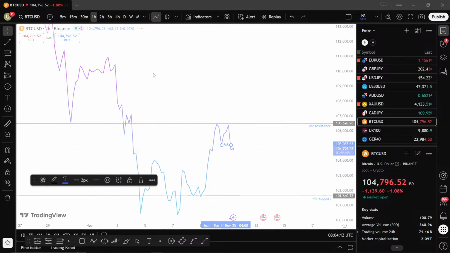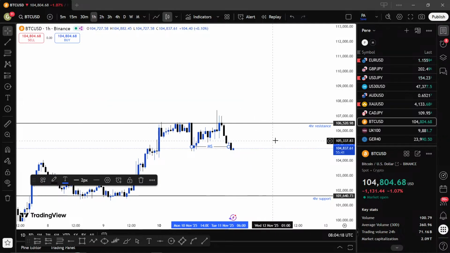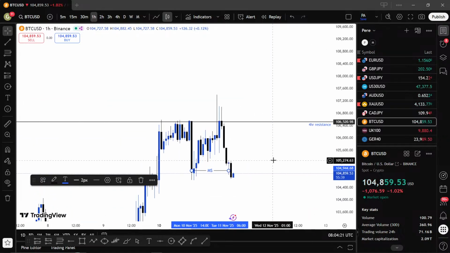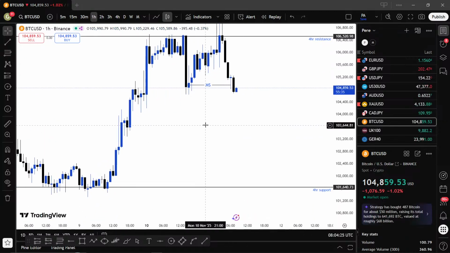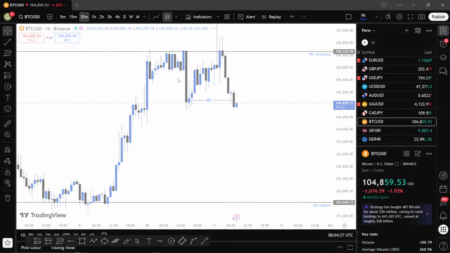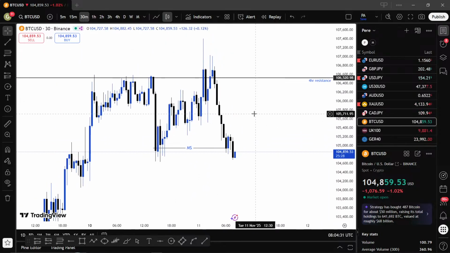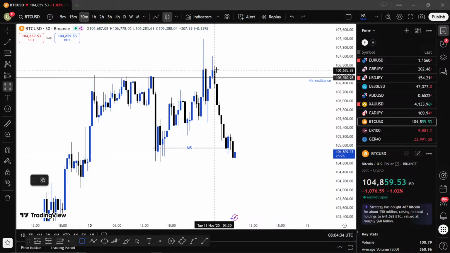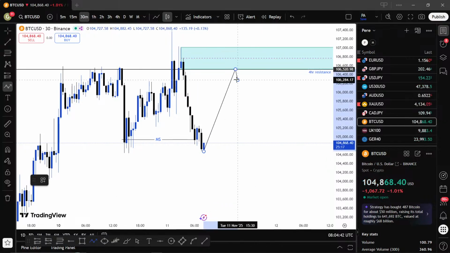Now come down to the 1-hour time frame. Now let me adjust it perfectly. Good. Now change the candlesticks. This level has been mitigated. So let me go down to the 30-minute time frame. So at this point, the only thing I can think of on BTC is shorting BTC. That is if it retraces back to this level here. If BTC retraces back here, then we can actually take a sell.